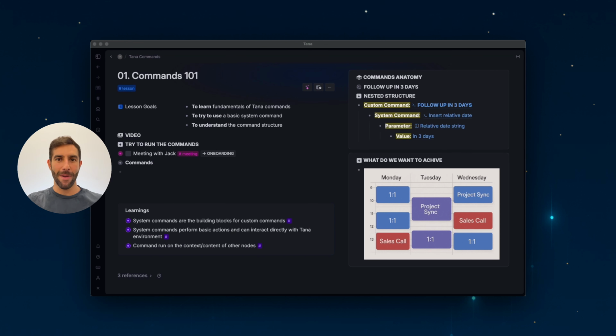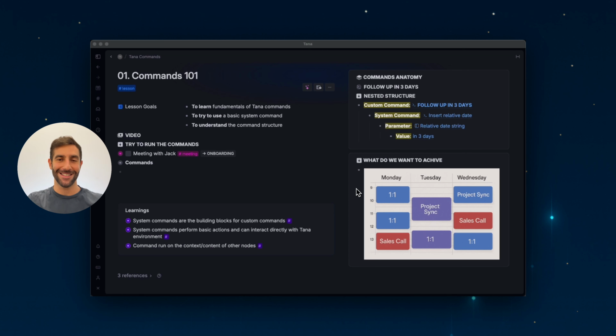So as we've seen, commands are a way to program specific actions in Tana. And what this enables us to do is to move from an unorganized relationship with meetings to a situation where we are much more in control. And this means we can have different types of meetings and even set up searches and important commands for each specific type of meeting. This is going to help us to automate certain actions, to save time, and to be much more in control of what happens in our meetings, after our meetings, and before the next meetings that we can have.